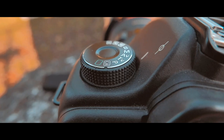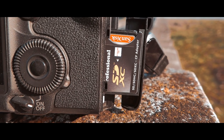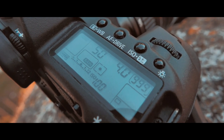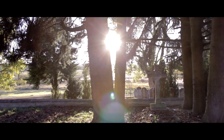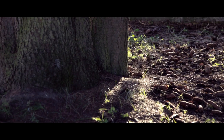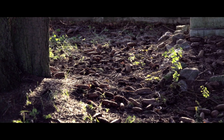I knew that with 24p there would be no headroom for slow motion at all, so I took along my monopod, a tripod, and even did some pans handheld. The handheld pans were helped by the stabilization in the lens, but doing a slow pan like that was still a pain — something more to practice, I guess. In terms of sharpness, I wasn't blown away by the 5D's output. It took some tweaking in post as well to get the shots to look a bit crisper in the end.